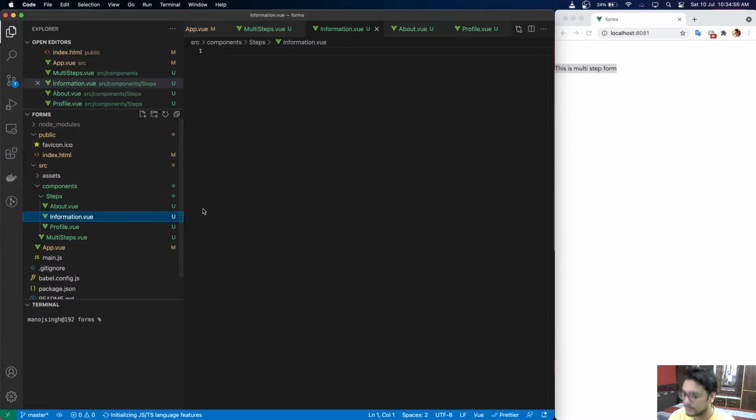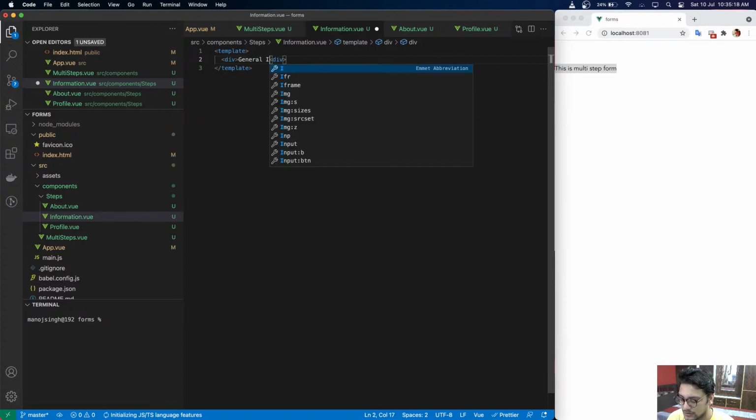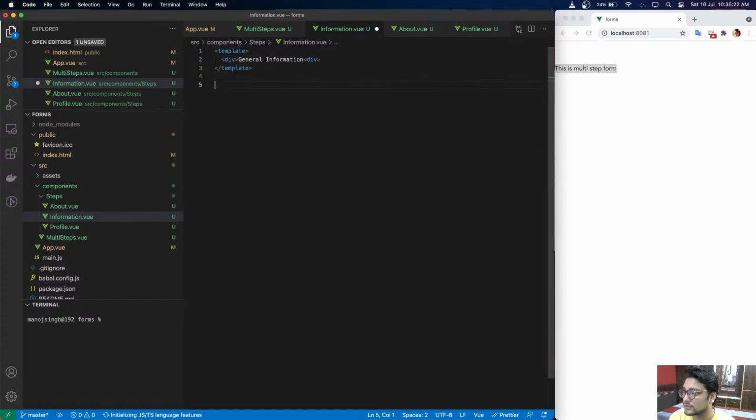So let's create a dummy template, like a dummy component. So template, and in that I will just say div general information, and then I'll just export it.